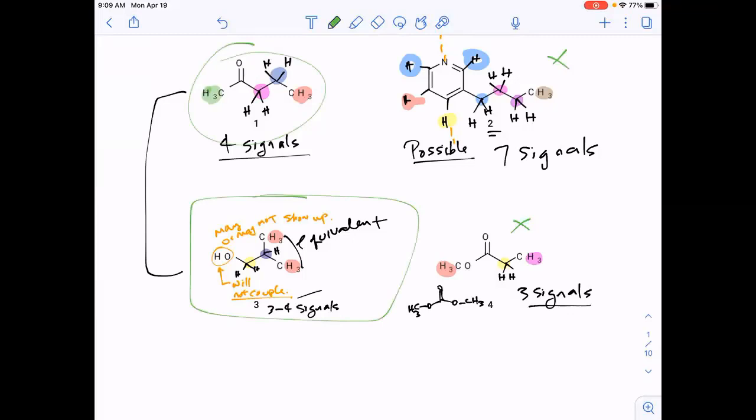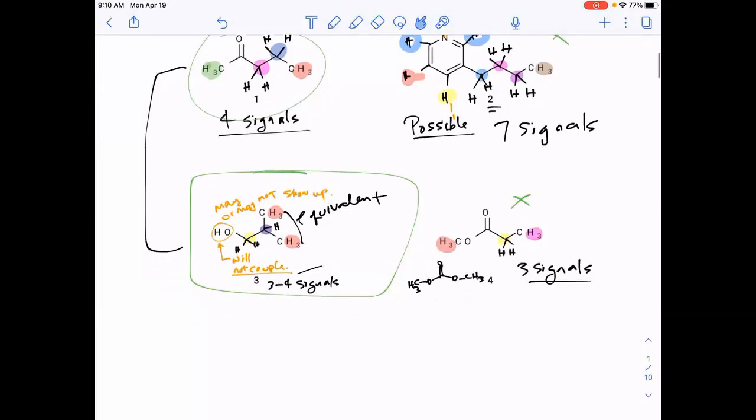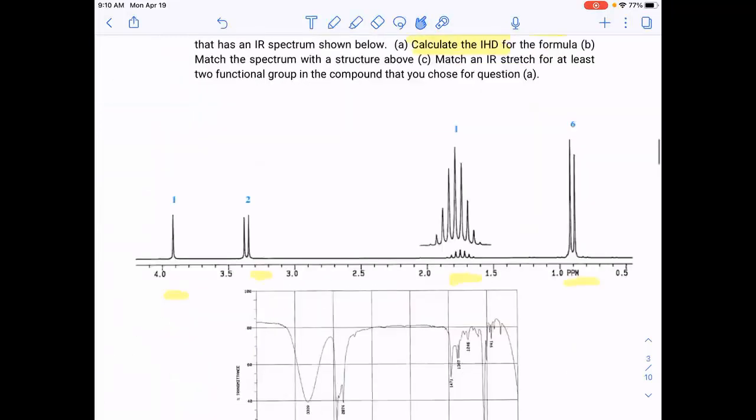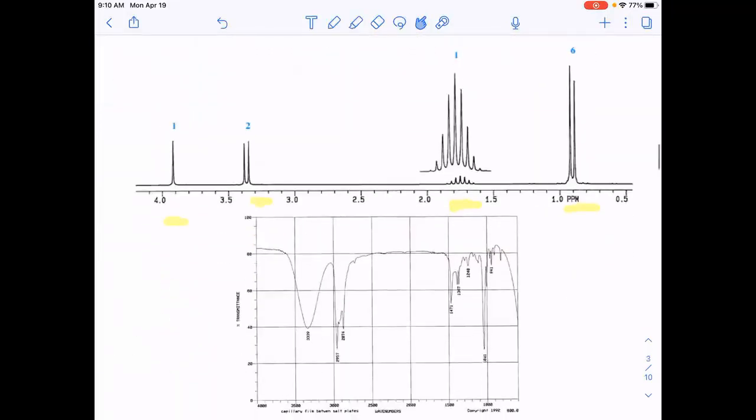Let me erase this stuff so I can grab the actual compound itself because we already talked about that. Oh, wait a minute. I'm going to leave it because I haven't posted. I didn't post this, I don't think. Or did I? That's okay. I'll just draw it. Okay, let me just draw it in. And then we're going to go through and pick out.